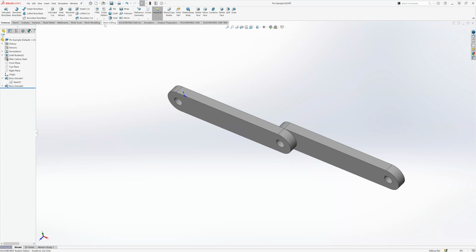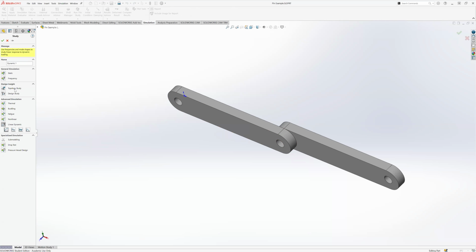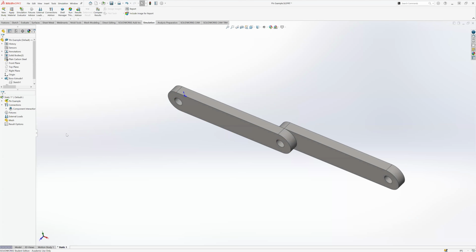So let's go over to simulation, and let's go to a new study. In this case, it's still going to be a static study for now. I'll just call this static one. So far, this should be very familiar. For now, one thing, obviously, if we're dealing with contacts or connectors, since these bodies are touching, the first thing I want to look at, disable, or change is this global interaction here.